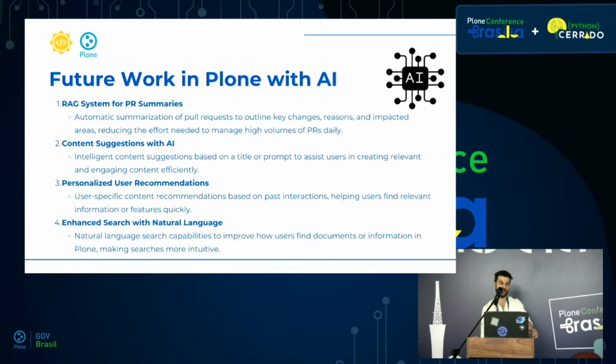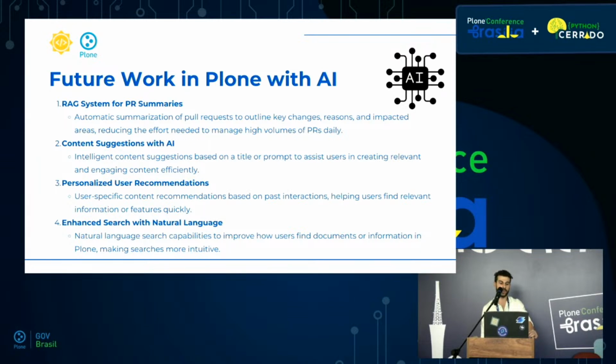And that's it. The second thing, we can suggest content by AI for the user by just typing the title and a few words in a prompt. We can generate for him the preferred content for the main page.